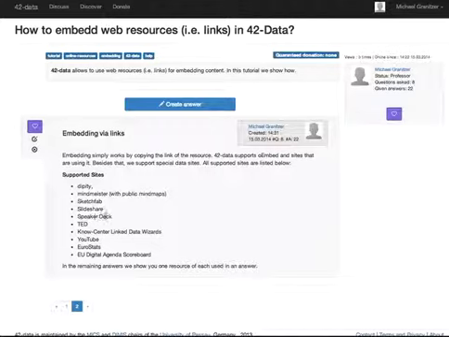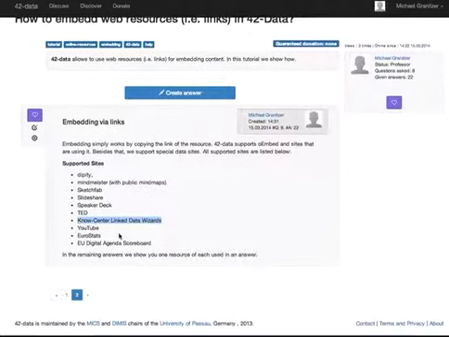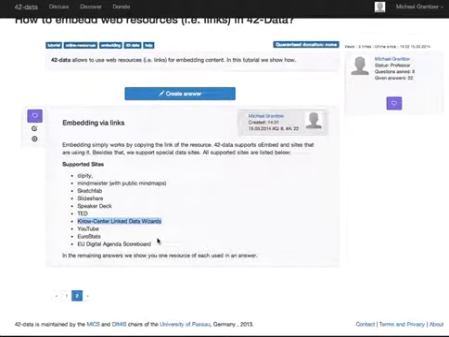Sketchfab, SlideShare, SpeakerDeck, TED, here the notes and the linked data wizard tools, YouTube, Eurostat, and the European Digital Agenda Scoreboard. And if you want to have one resource integrated where we can embed data-related or research-related stuff, please send us a link and we will do so.